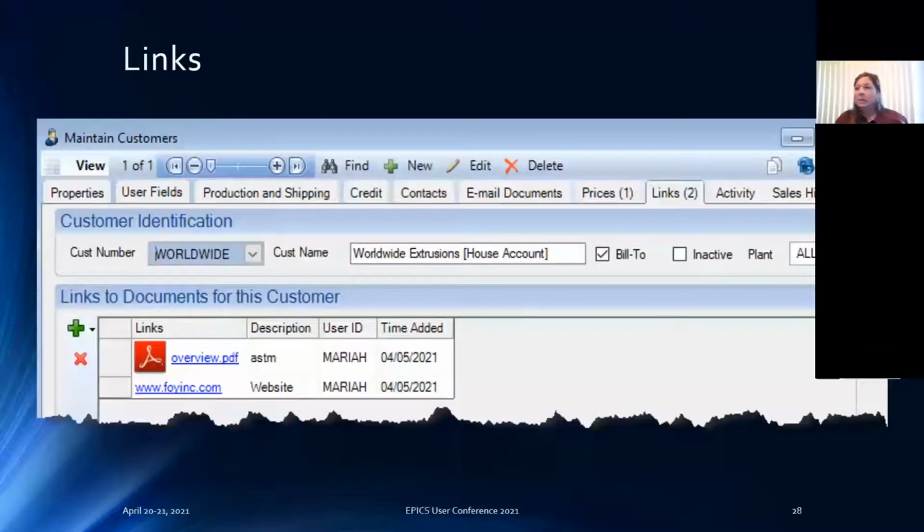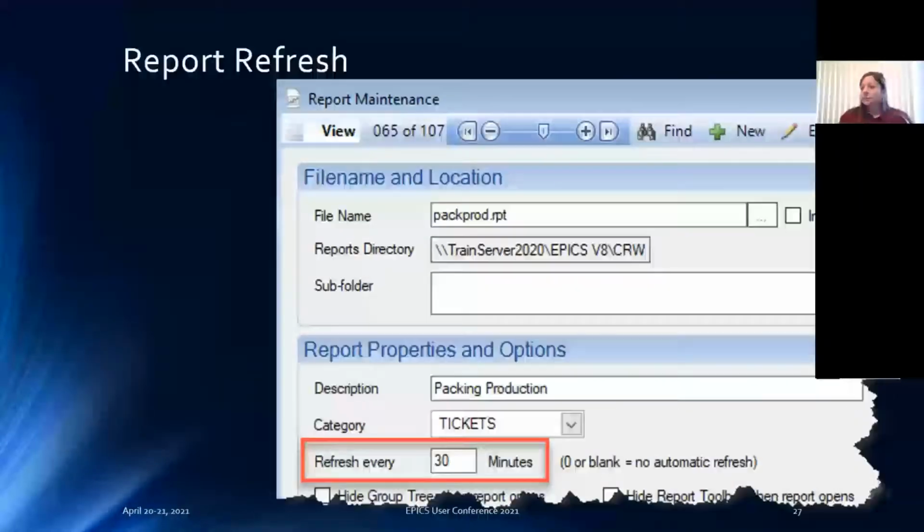Mariah? Yes. Hey, I'm sorry, I wanted to jump in real quick because there was a question about that very thing in the discussion yesterday, someone asking about adding dashboards to EPICS. This is the current solution for having a dashboard type of utility in EPICS: designing a Crystal Report that you can set on your desktop or in EPICS and just refresh.